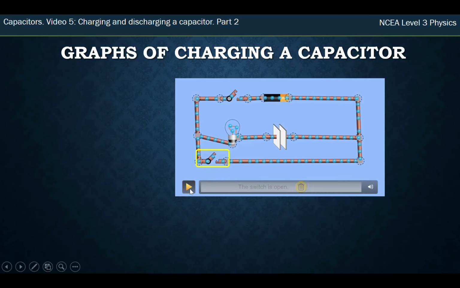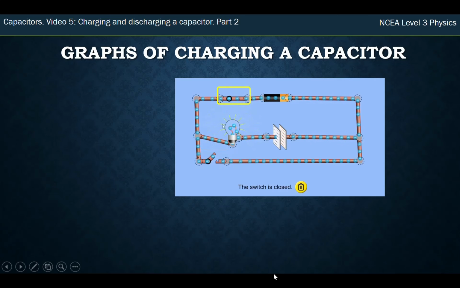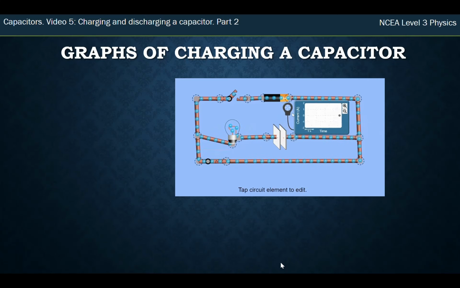So I've got my little simulation here, and you see I can charge, and then I can discharge, and we can see the lights coming out there and the charge going off the capacitor. I can grab from the side here a current and look at these graphs, and so we can actually look at how quickly this happens. I'll go through the charging phase, and if I pause it, it's about 2 units of time on this graph to charge this. I'll discharge it now, and 2 units of time again. Same to charge and discharge.